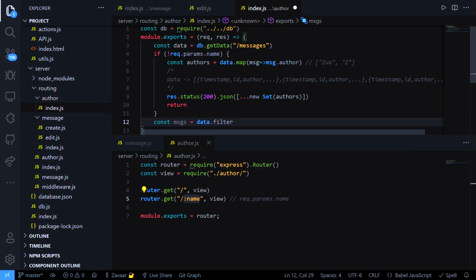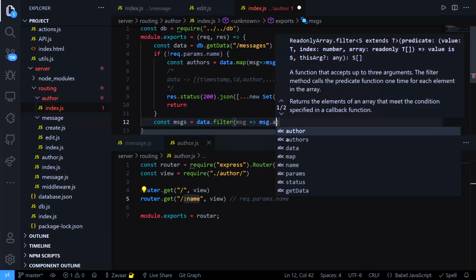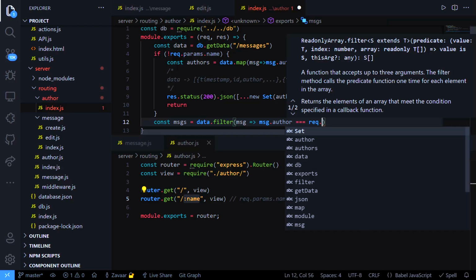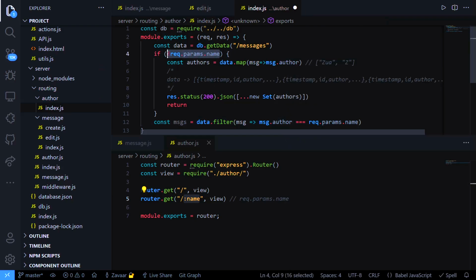We want to get all those messages by that author, so message.author is equal to req.params.name, and so we're taking that value here, and if it's equal to that, then we'll give that array back, and so this would return an array full when this condition is met through iteration.